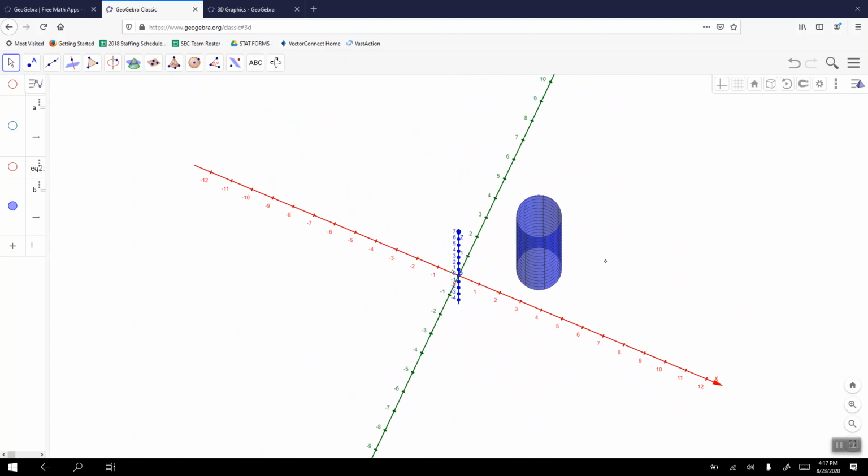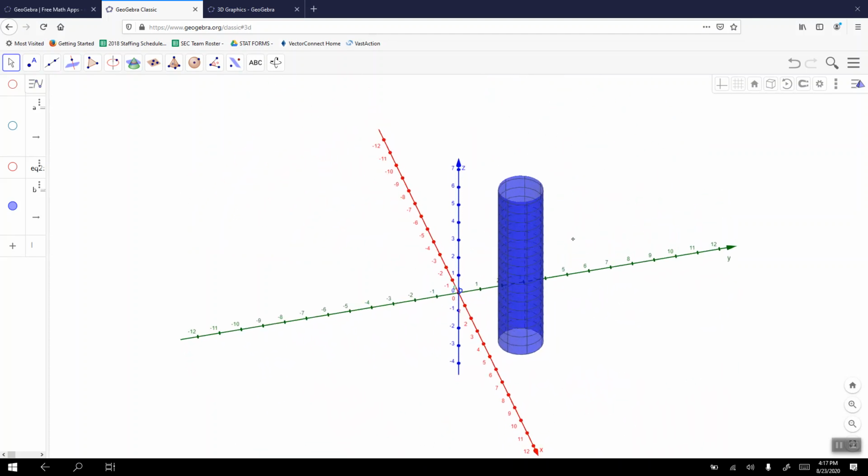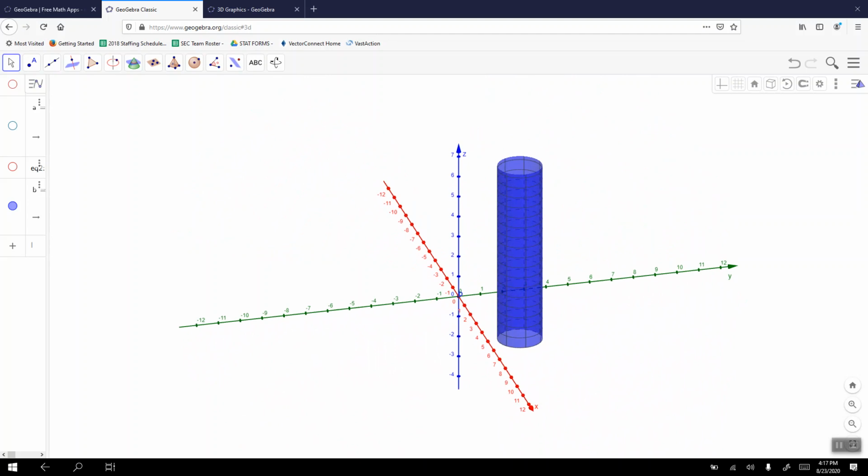Now you can see that this cylinder is shifted over to an x value of 3 and a y value of 2 for its center. It follows all those algebraic techniques that we learned back in algebra, which is great. So this is what we're looking at: a right circular cylinder centered at the ordered triplet 3, 2, 0, where the cylinder begins at -1 and extends upward in the positive z direction. Now that we have those views, let's go back and write them out on our whiteboard page.